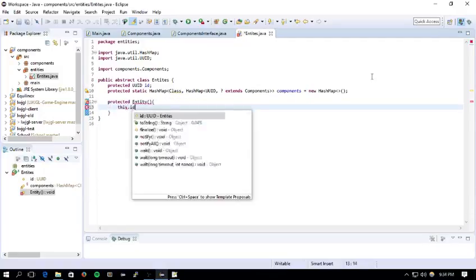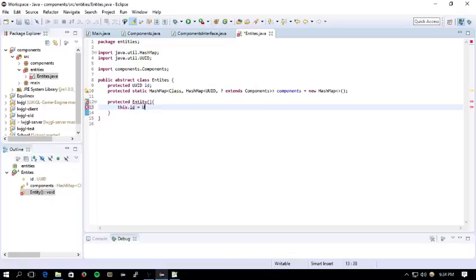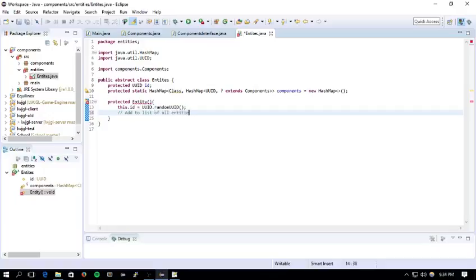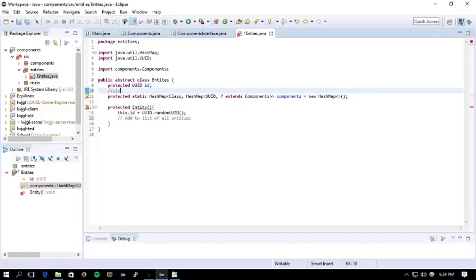Here we want to instantiate the ID, so ID, and then we give it a random UUID, so random UUID, and you can add to the list of all entities, and then again we can have the list of all entities. I put entities, but whatever. I can put ES to fix it.